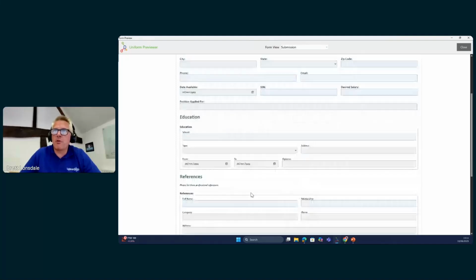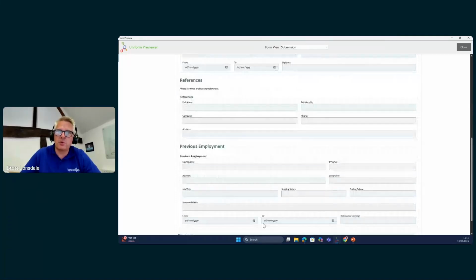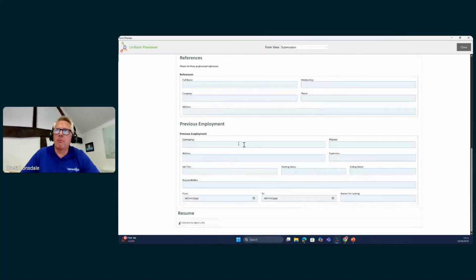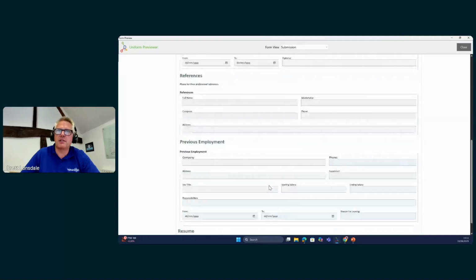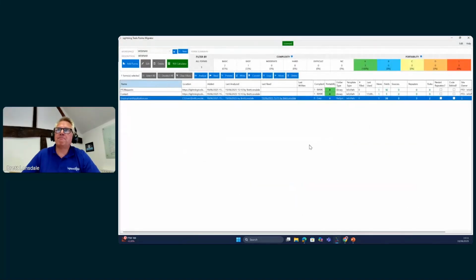We've also got repeating sections for things like education, references, previous employment, and so on as well. So we can obviously have many rows of data associated with one record, if you like. So we've got the employment application with multiple previous employment history and multiple references, etc. So we can see the form is working in that environment.